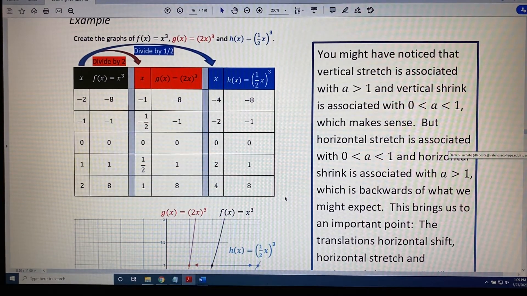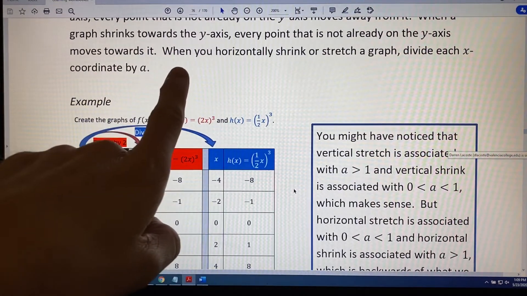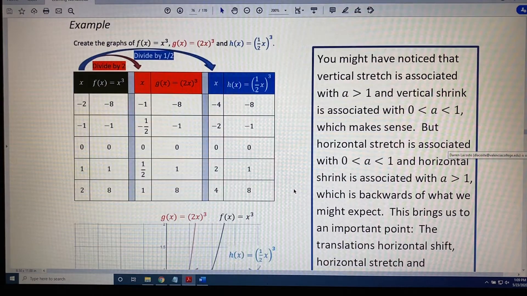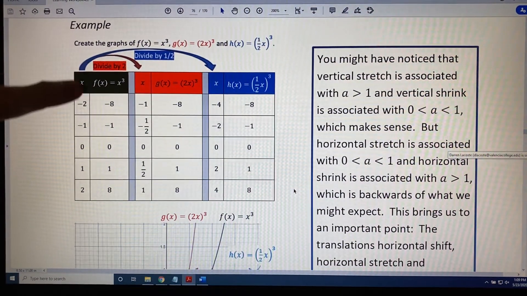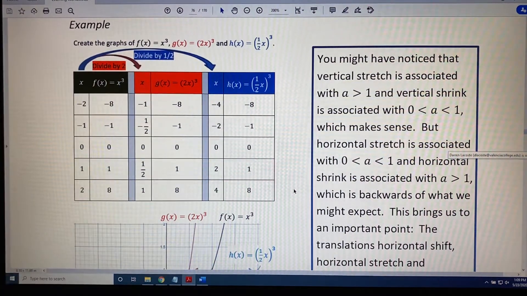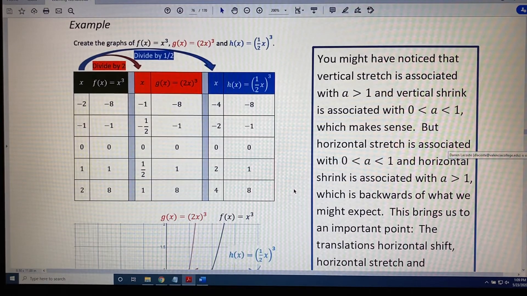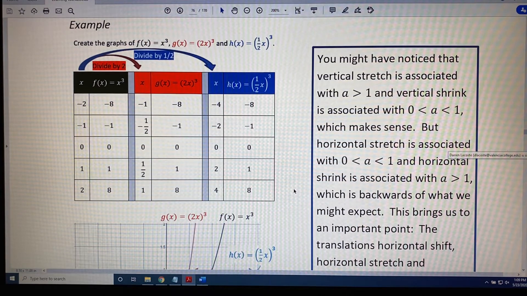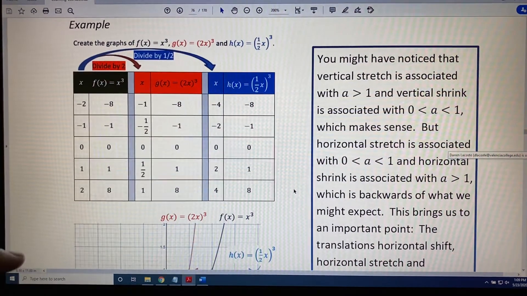How does that affect our table of points? Once again, when you horizontally stretch or shrink, divide each x-coordinate by a. So we have to take all of the x's from our parent function, from our basic library function, and divide them by ½. This is where it becomes very handy to have a firm, solid understanding of how fractions work. If you've ever played around with fractions, you might have noticed that when you divide by ½, it is the same as multiplying by 2.